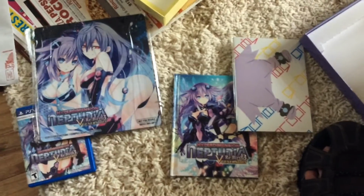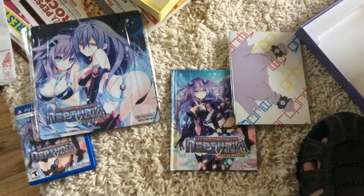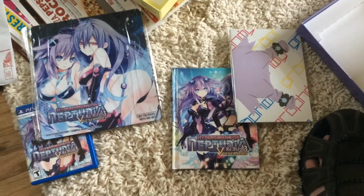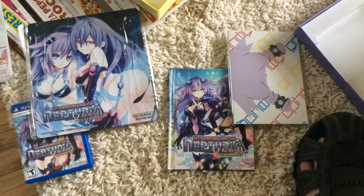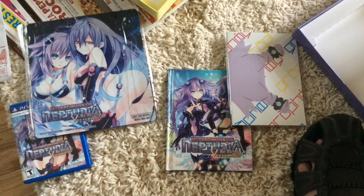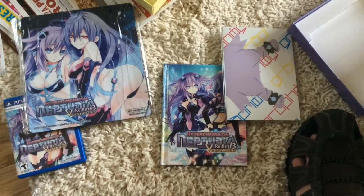But, yeah. Now I'm going to be showing off the Purple Heart graphic, as well as the 3 PS Vita themes that were released yesterday. And the music that you will hear during the theme showcase is the theme that plays when you have those respective themes set. So, yeah.